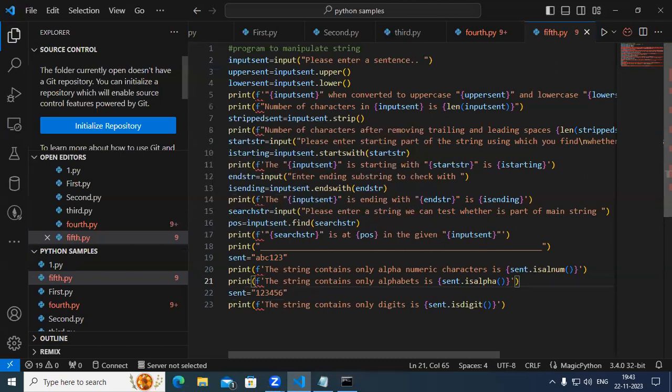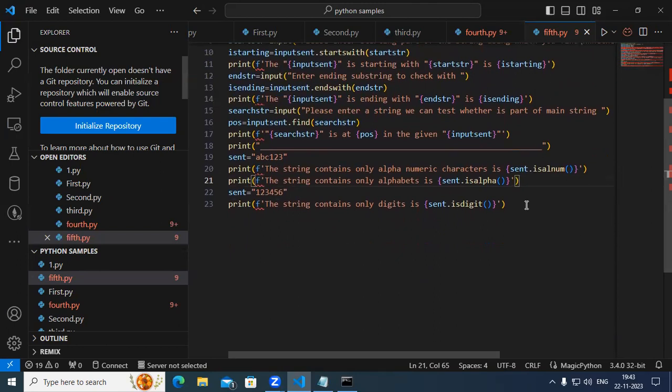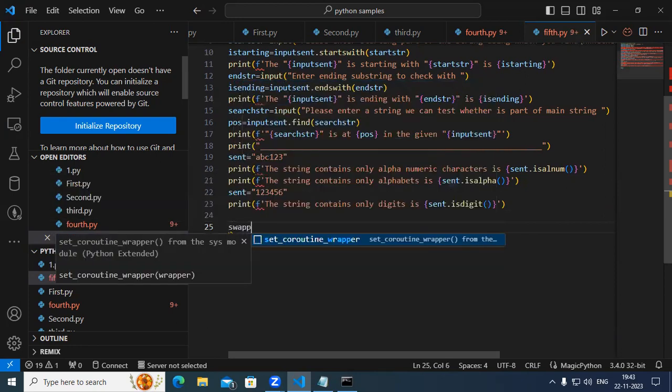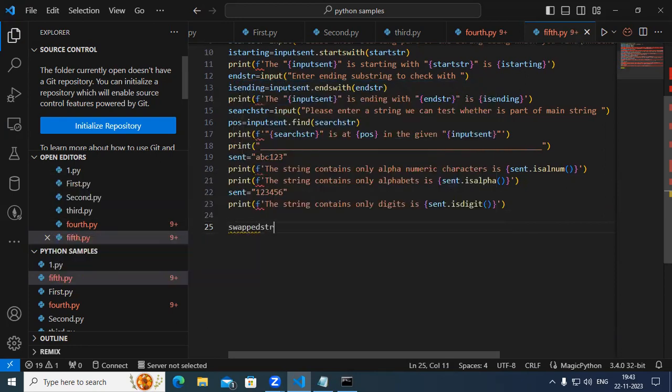Now, next thing is, we have one function called swapcase. With that, what happens? It can convert uppercase to lowercase and lowercase to uppercase. Okay, now I go here, welcome only we have. Now in this case, swap str is the variable.